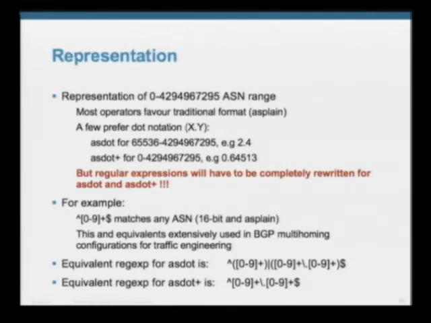There are various other options as well. But it's horrible. You've got to escape the dot in there just so that it will actually match. And if you're using AS dot plus, it looks like that. So it's just the thought of having to rewrite lots and lots of regular expressions for AS path matching was too much for many people. So generally, we found that the operations community was kind of, nope, can't do it. AS dot is nice to look at, but it's not nice to actually implement on a router.